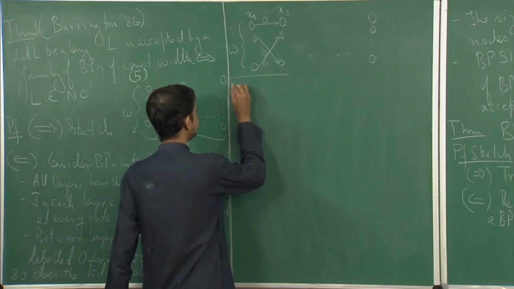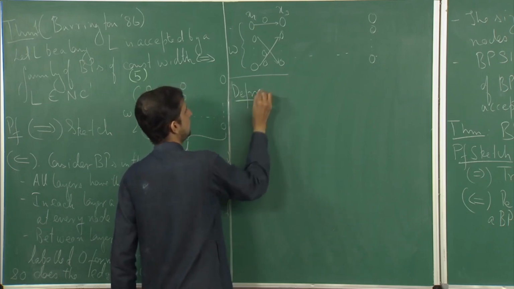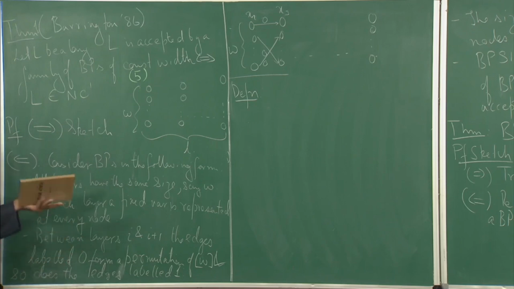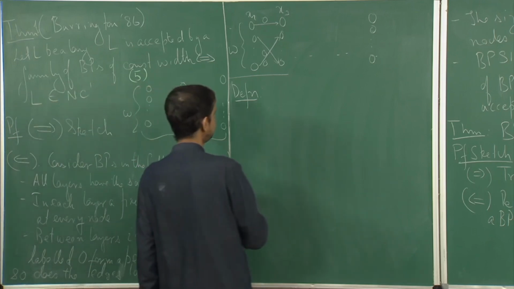Now, we would actually define permutation branching program. So, this is one way of defining. We will give another way of defining a permutation branching program in terms of instruction, and then we will see why they are equivalent. That is quite easy to see.